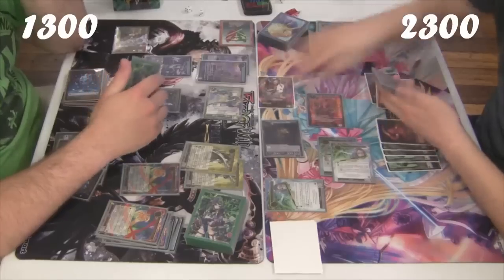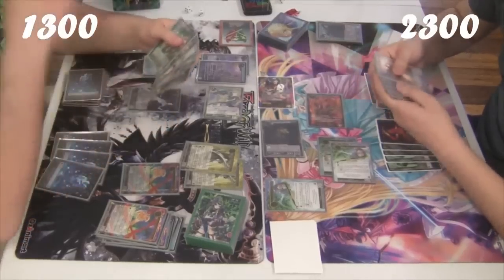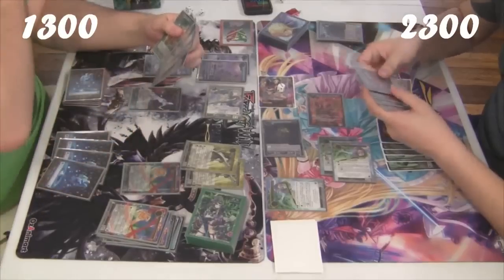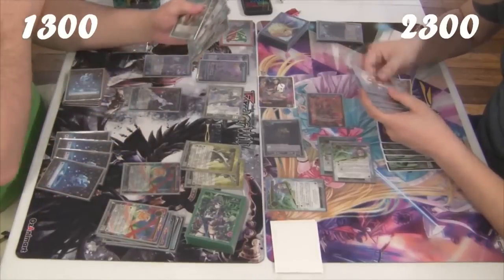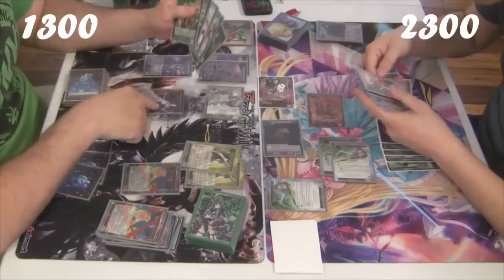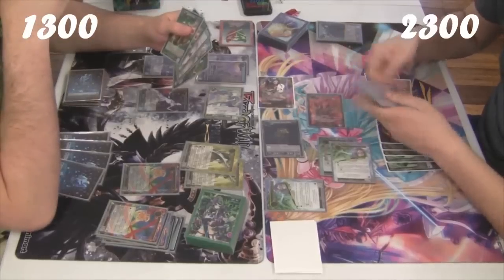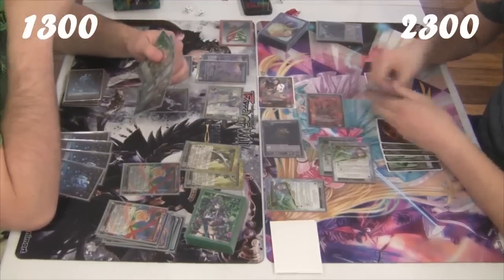But I do have another turtle in my hand, though I can't play it at the moment. So if my opponent does attack into my J-Roller, it will give me the ability to drop my turtle again on the field. So if he leaves my J-Roll on the battlefield, it will punish him quite a bit. So let's see what happens from here.